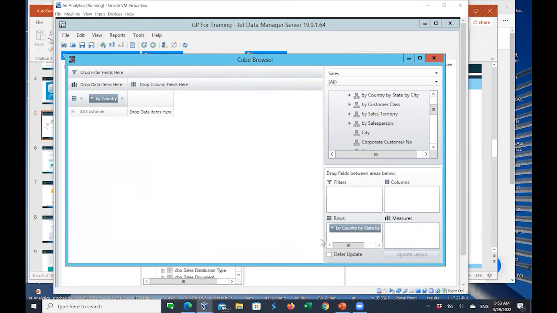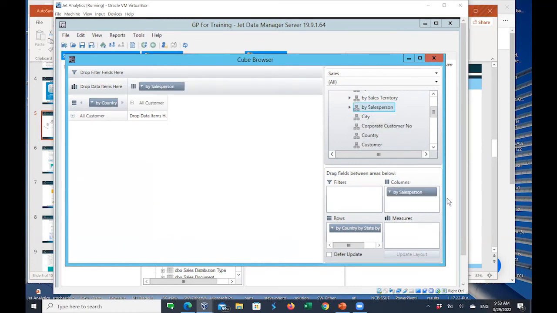But not only do I want to see it by country, maybe I want to analyze my sales by salesperson as well. So I want another perspective or another dimension, and this dimension I want by columns.